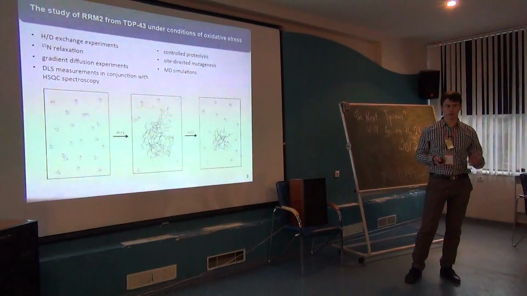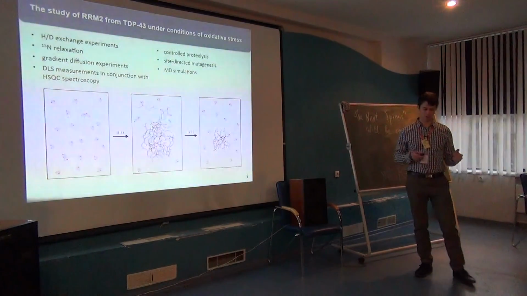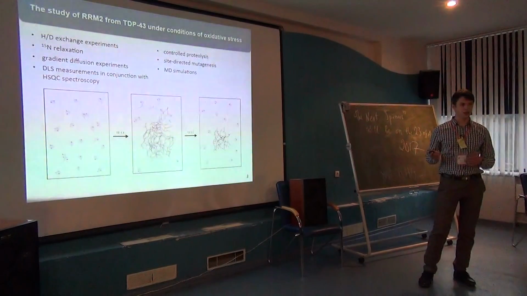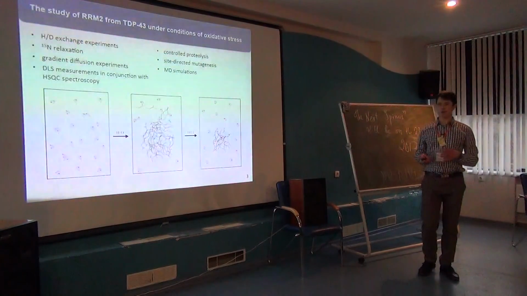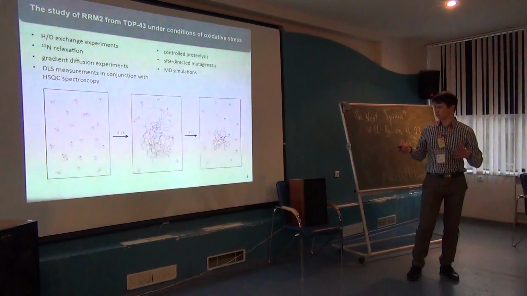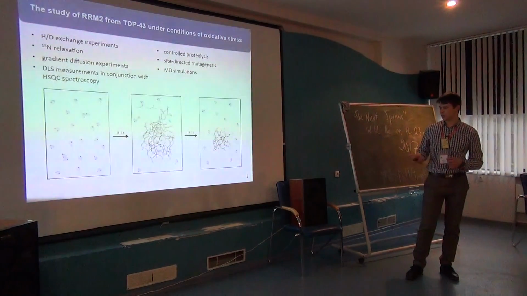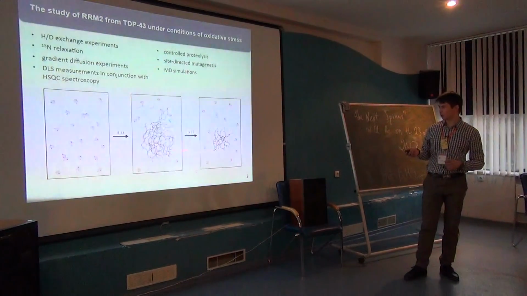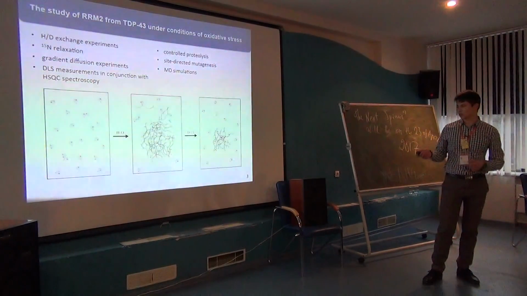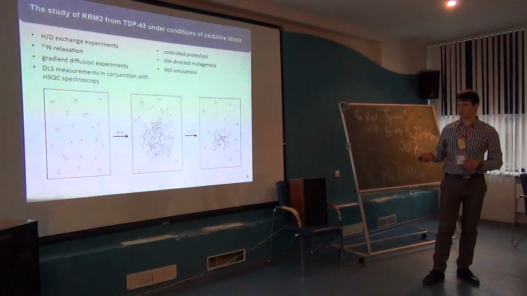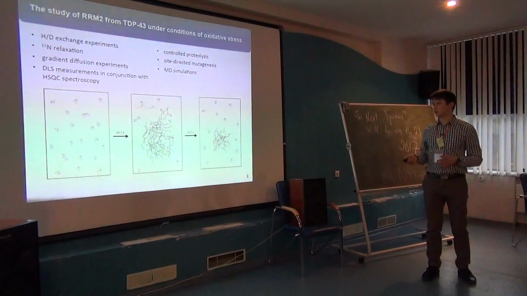We have these solvent exposed side chains. This protein becomes destabilized. We observe that the equilibrium between folded and unfolded state shifts towards the unfolded species. These unfolded species form aggregates, and these aggregates remain soluble. After we add some reducing agent like dithiothreitol, monomers could be released from these aggregates, but still some part of the protein remains in aggregate form. And I will show you the results of some experiments providing evidence of such a picture.